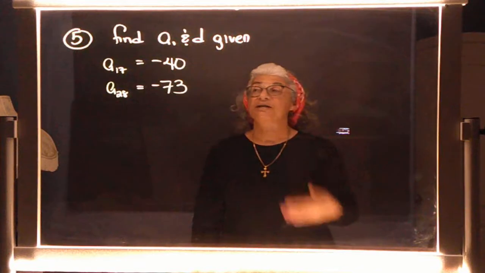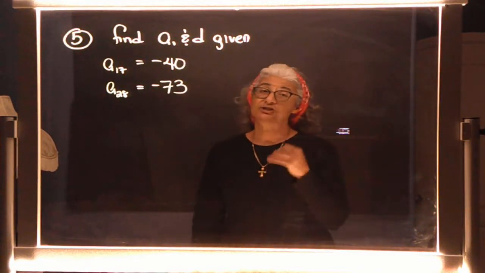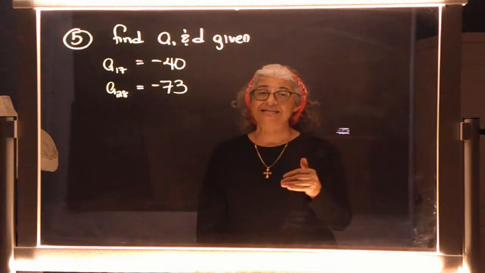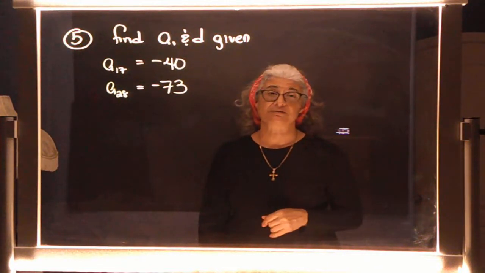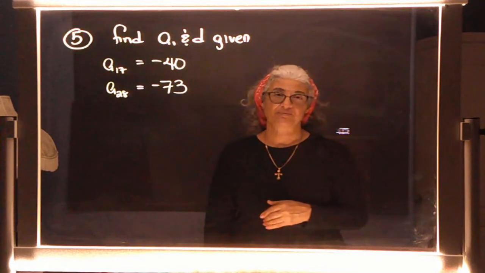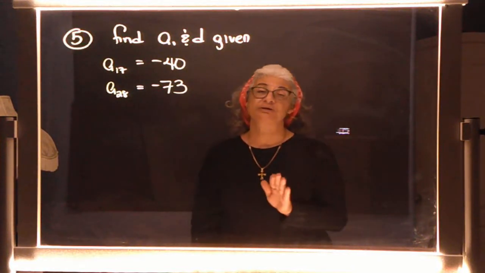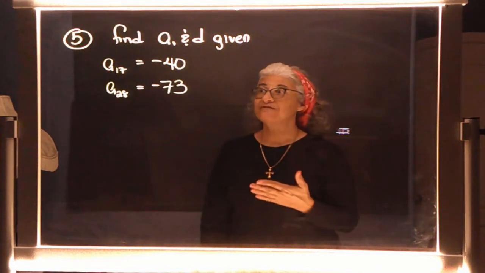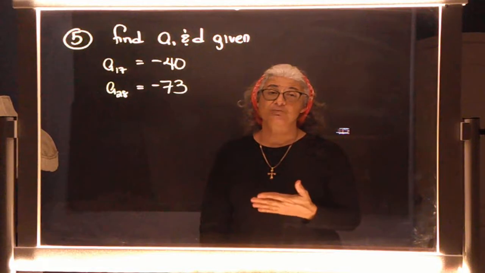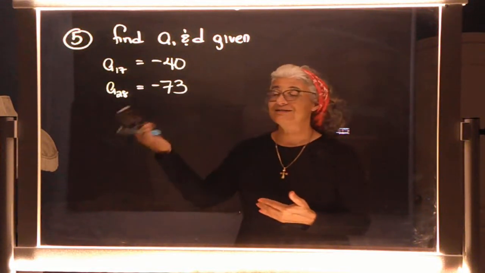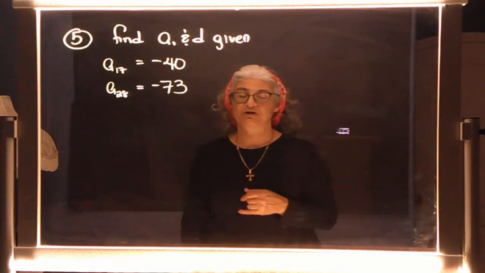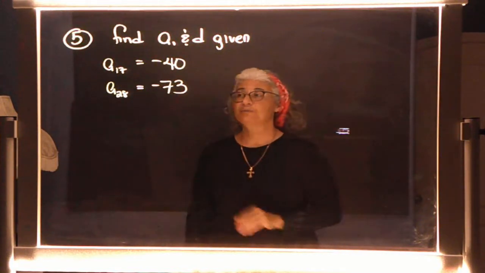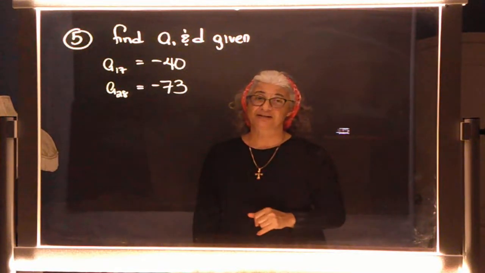Okay, so let's look at this problem. This problem actually is asking you to find a sub 1 and d. Since they said find d, then you know this is going to be what kind of sequence. Yeah, you know it's going to be arithmetic, so you don't have to figure it out. Sometimes with these particular problems, you're going to have to know if it's arithmetic or geometric to start with, because this could go either way. So, since it's arithmetic, they've given me the 17th term and they gave me the 28th term, didn't they?